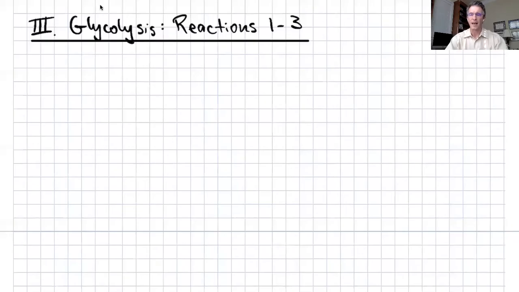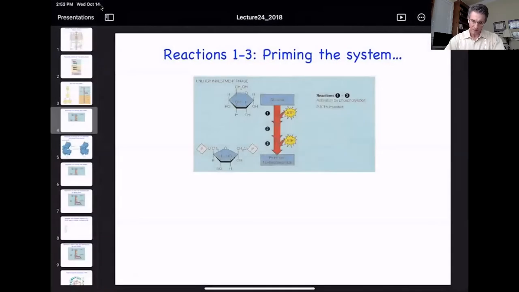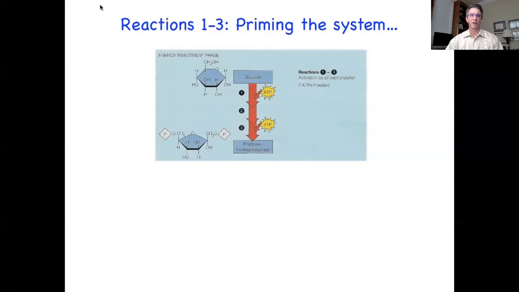All right, guys, let's dig in here and really start to get a look at how this chemistry of life really sort of gets going, right? And get into a discussion here about the steps of this really key pathway, glycolysis. Now, as you'll recall, I mentioned last time, the first few reactions of glycolysis are this energy investment phase, right?